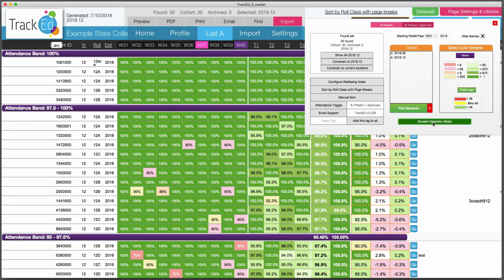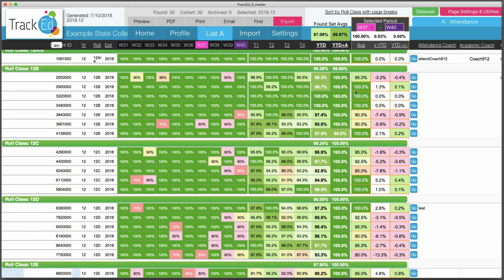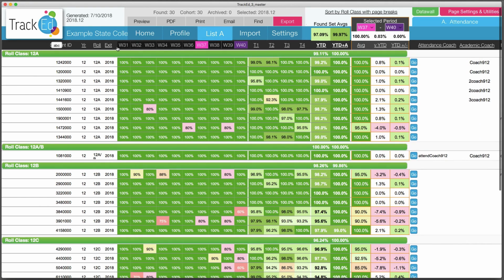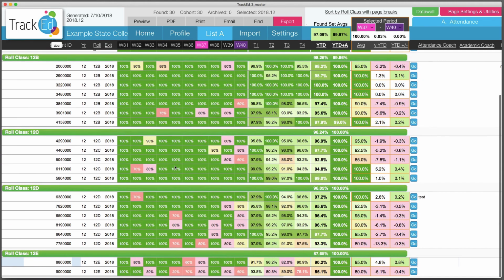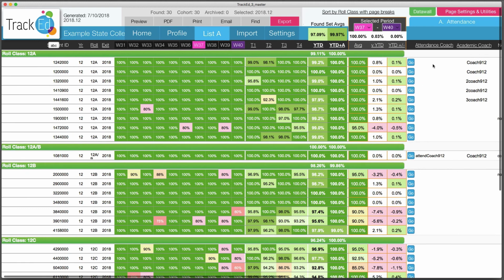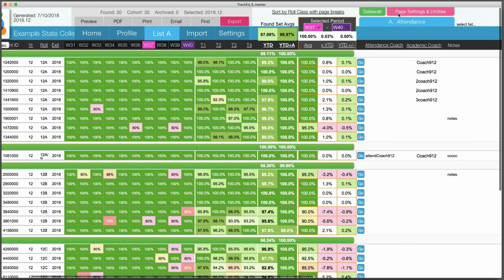Okay, another thing you can do here is sort by role class with page breaks. So if you choose this option, it will have role class all separated out, and when you actually print this it'll do each role class in its own page, so it'll put a page break after each one. Again, you can set the outputs for these. You can do a PDF of these data walls and then print those as you need to.